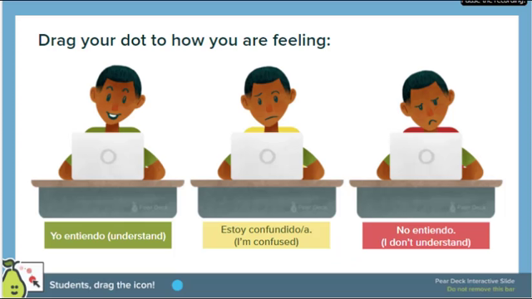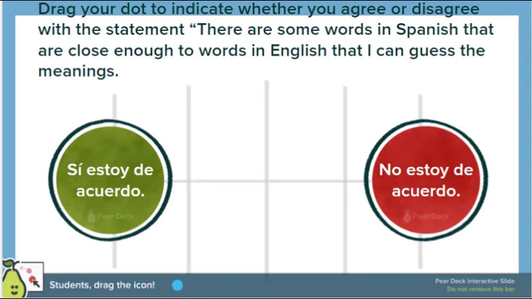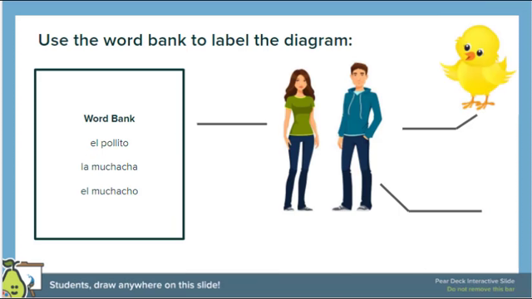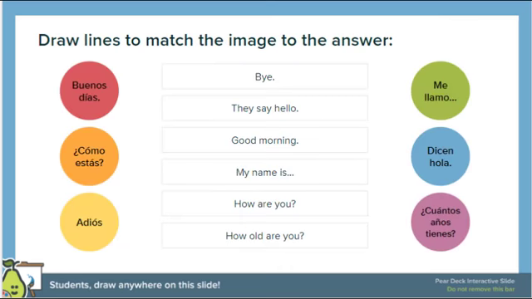Students will also have an interactive, engaging presentation called Pear Deck. They will have summative assessments, which are to let me know how they're doing, but doesn't go for a grade. And they will also have formative assessments, which will go for a grade. So they will, on their devices, be able to interact with the different slides about the subjects that we were learning. There are labeling activities, there are drawing activities, all kinds of things that students can interact to let me know how they are feeling and what they are understanding.